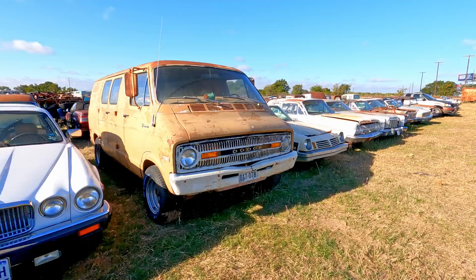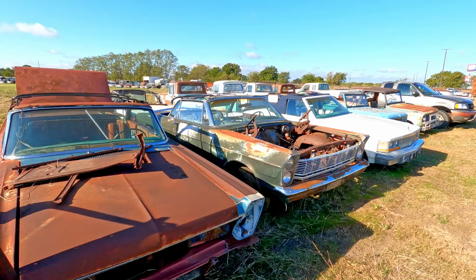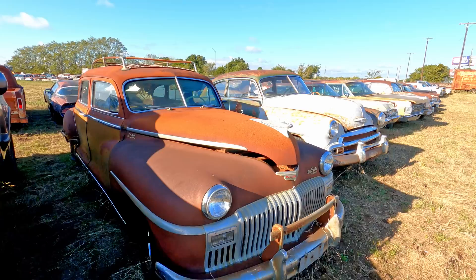They're in a really good spot here because they're far away from the coast, so the stuff doesn't get as rusty. It does get sun-baked, but that's okay — it's a whole lot better than salt rust. They're in Texas, so they're a lot closer to a lot more population than I am in Kansas. That's how they've accumulated so many cars quickly. I've had my place for about three years now and I've accumulated almost 1,000 cars, and I just crushed 500. So in 15 more years I'll probably have a lot of cars like this too.